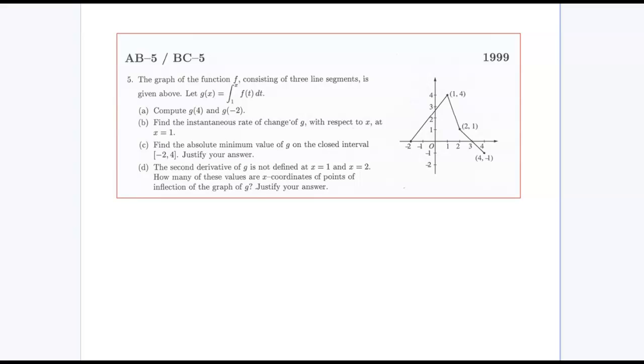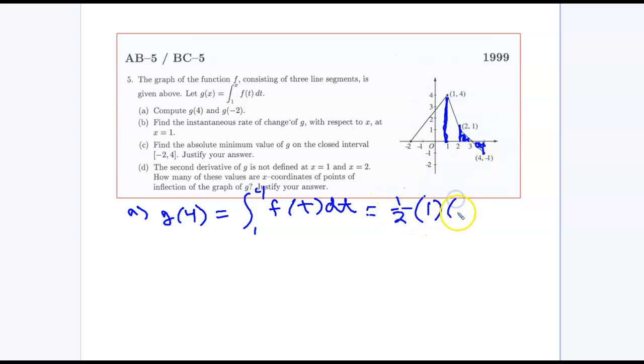As we continue in part A of section 5.4, we're given another free response question, and we have a function g of x defined as an integral. In part A, we're asked to find g of 4, which is really the area under the graph from 1 to 4. My function is the integral of f of t dt, which is going to be the area from 1 to 4. Notice I have a triangle above and a triangle below that cancels out. So really, the area of this trapezoid is going to be this answer. The area of the trapezoid is 1/2, the base is 1, the left height is 4, the right height is 1, and this is going to be 5/2.